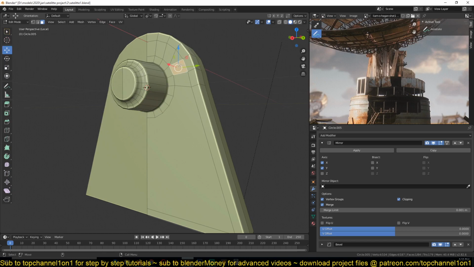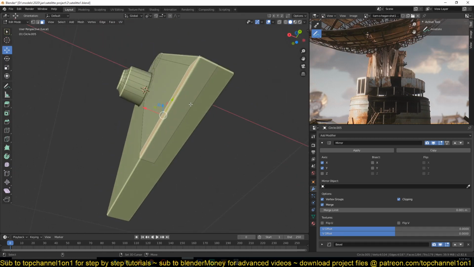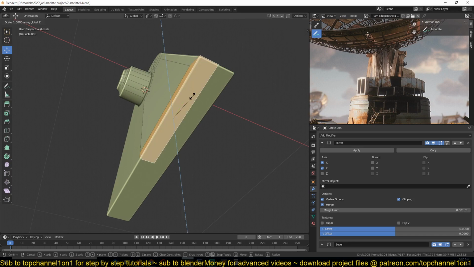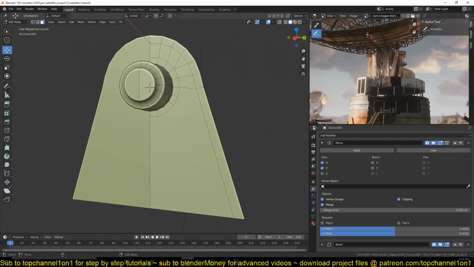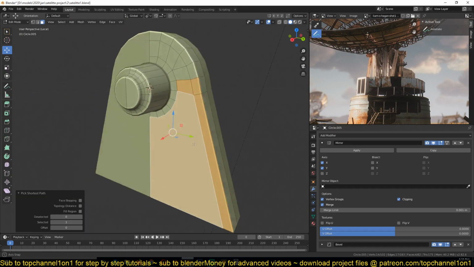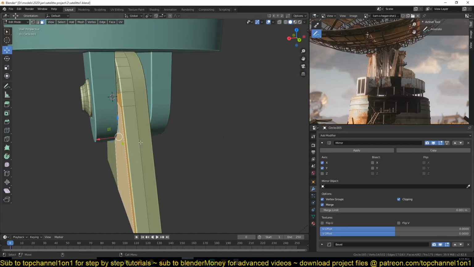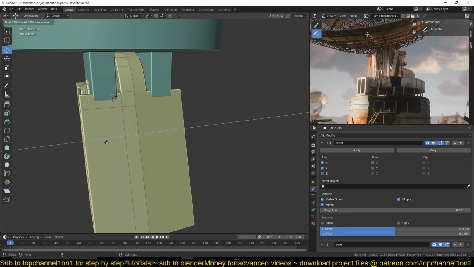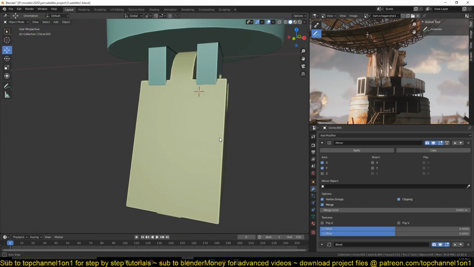Now I think if I select these faces, I don't want this face here, maybe, so I can just scale them in the x-axis, into the z-axis, and then delete those faces. Now if I select, I think from here, then here, and let's see how this looks, and extrude it this side like this, we can get a very interesting shape.